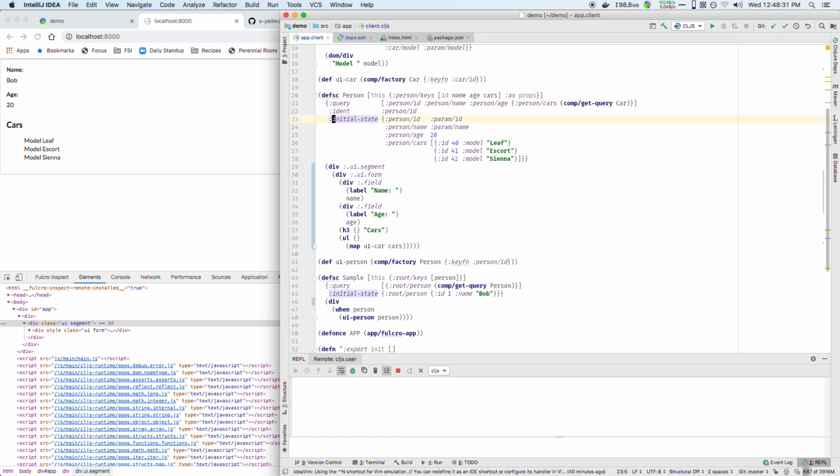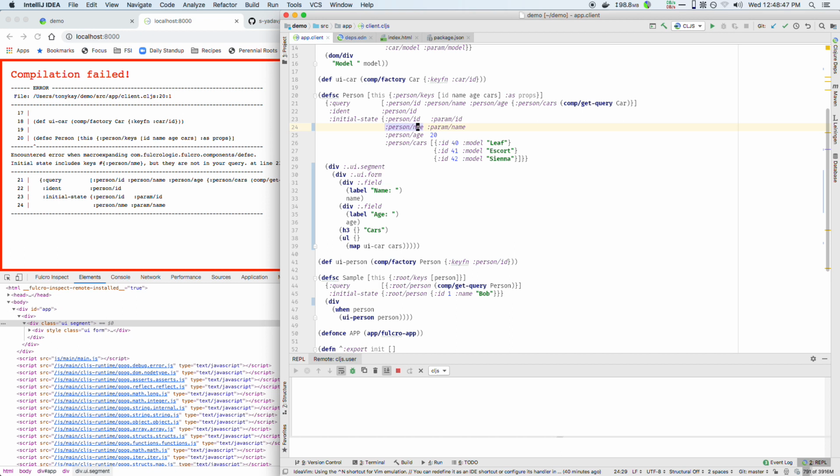Query, ident, and initial state have a special interpretation where the macro does try to give you some help. In one of the earlier videos we talked about how initial state really needs to be a function, but this shorthand gets rid of a lot of the boilerplate for you and gets you some more error checking, like for example it telling you you're trying to initialize something called person, but that's not in your query, right? So it's kind of obvious to it that you stuck some stuff in here that you didn't mean to. You can always put these in lambdas. Same thing with query.